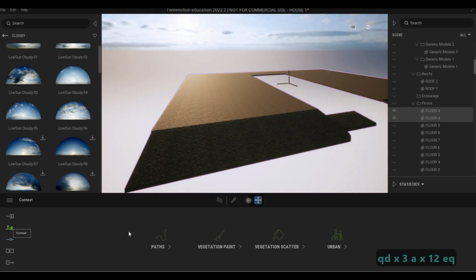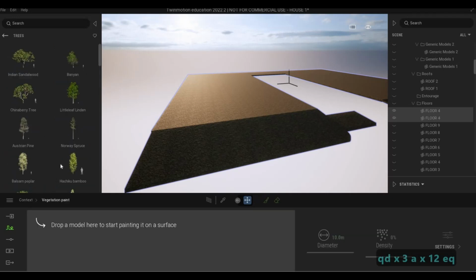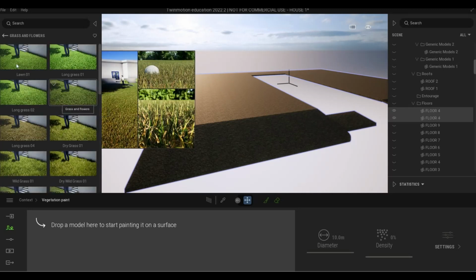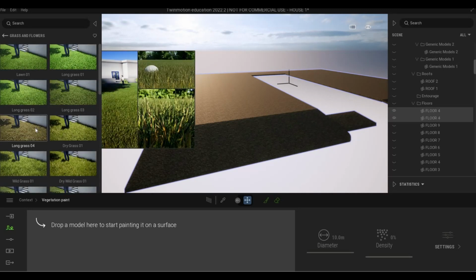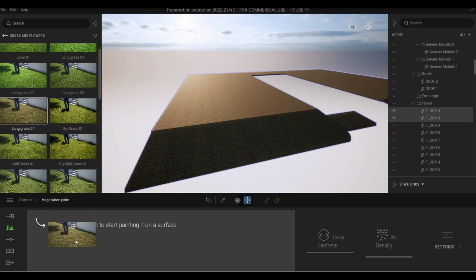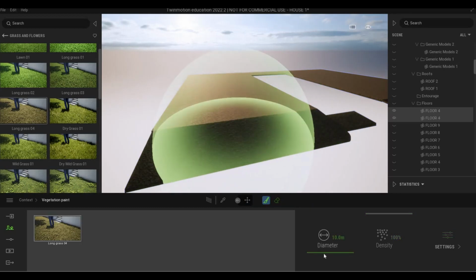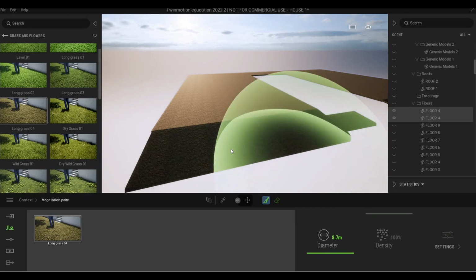And then now let's go back here, vegetation paint, and then click here, add in grass, and let's add grass number 4 like that. And then select this, change the density to up, and then select this one to add in. So you can change the diameter now once you add.